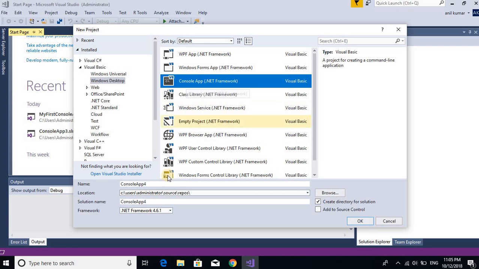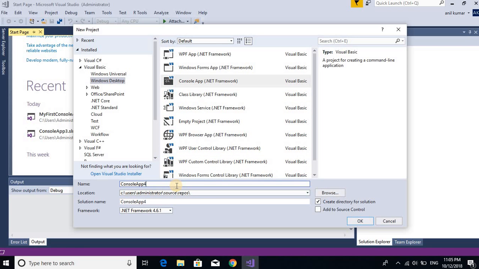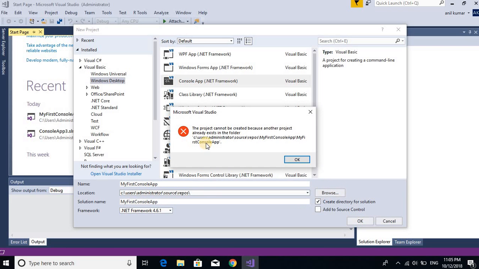First select the console app and rename your application. You rename your solution to my first console app, and click on OK button.